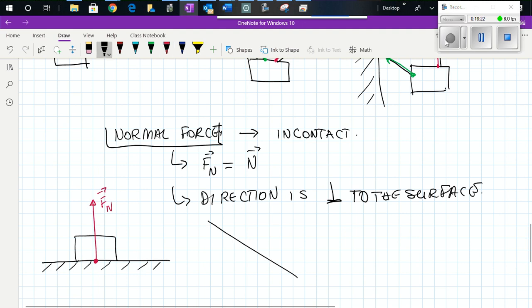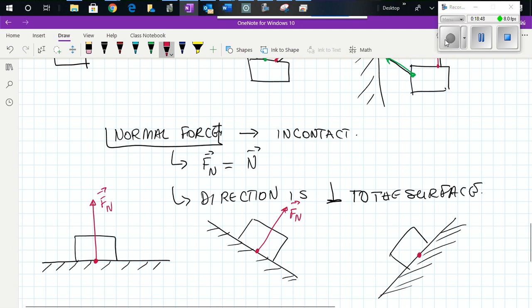However, if you have an incline and you have an object here, then force normal will be perpendicular to the surface. If you have an incline that goes in the other direction, and the object is here, force normal is perpendicular to the surface. The magnitude of both of them, tension and force normal, changes. It depends on the situation that you are at. But as the direction for tension force, it starts from the object and goes along the string, and for force normal it is perpendicular to the surface. Perpendicular means 90 degrees. Is it clear?